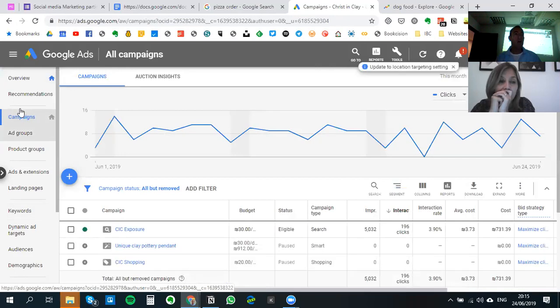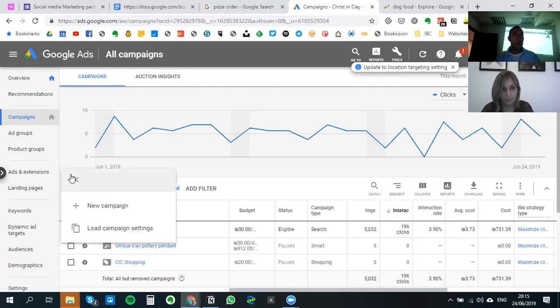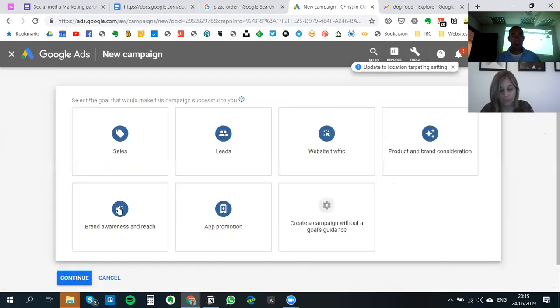Now, let's go through the basics for building a campaign from scratch, like we did on Facebook. So first, I'll click on campaigns. Once I'm in the campaign, I will look for the plus sign. The blue plus sign here is basically the first step to add a new campaign. So I click on the blue button, and it will offer me the option to make a new campaign. I'll make a campaign from scratch.